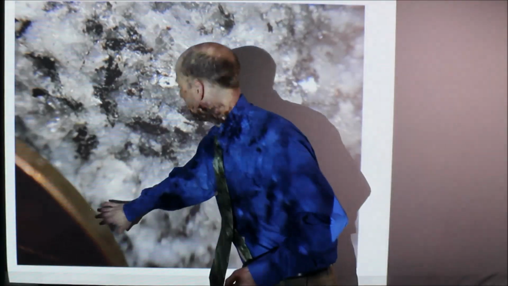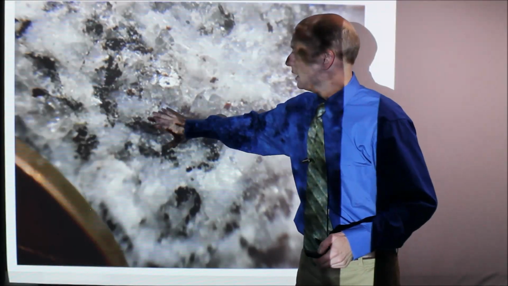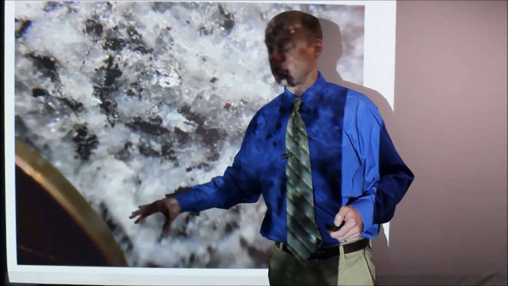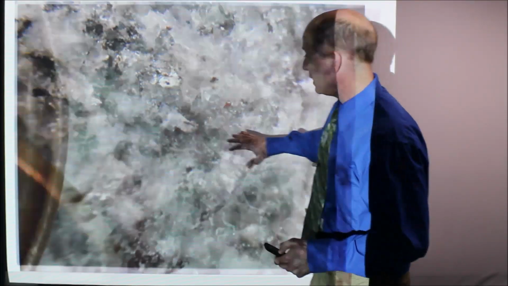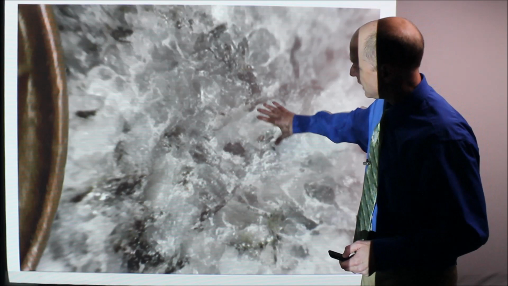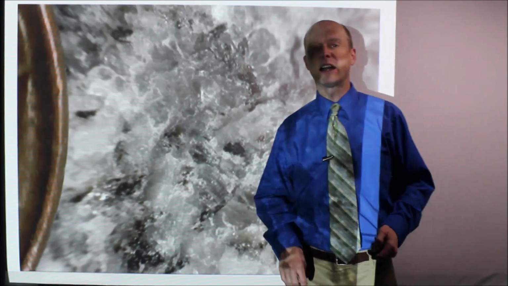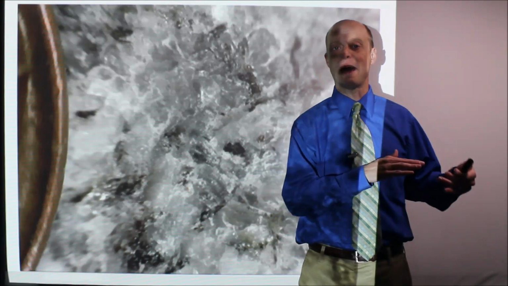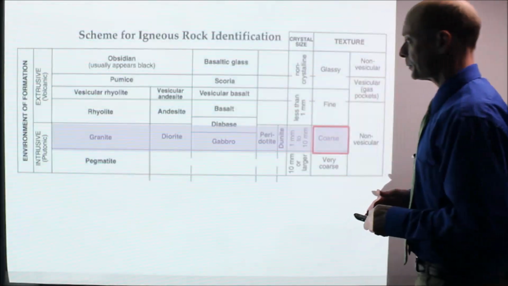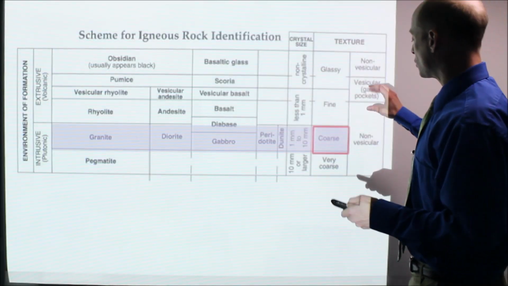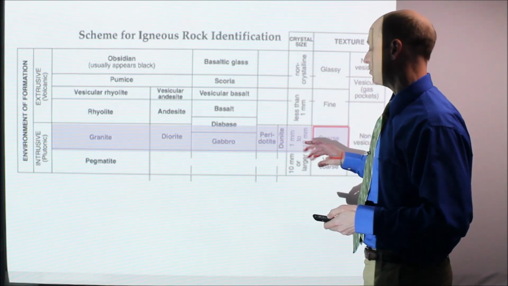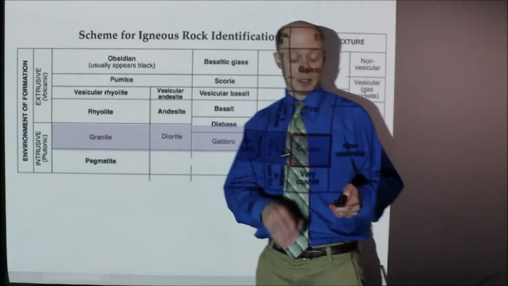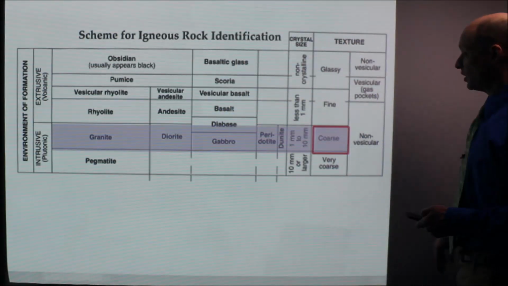So this is the edge of the penny, and you can see this is again going to be coarse texture. You can see the crystals here, and one here too. You see the angular interlocking crystals that are randomly placed. There's no order or pattern to it. And this is where we see the coarse rocks on the reference table: dunite, peridotite, gabbro, diorite, granite. That's the coarse texture.